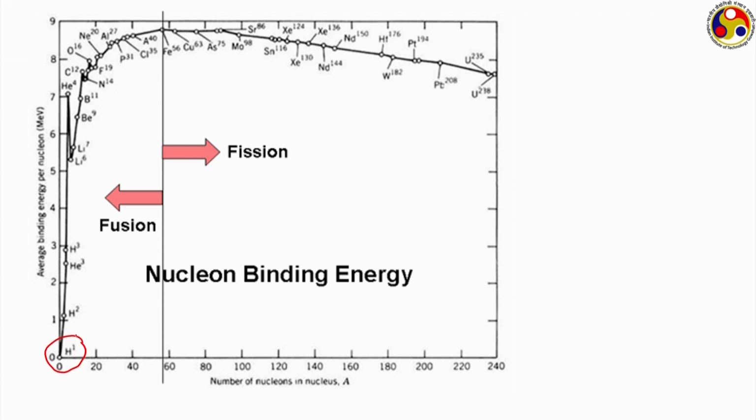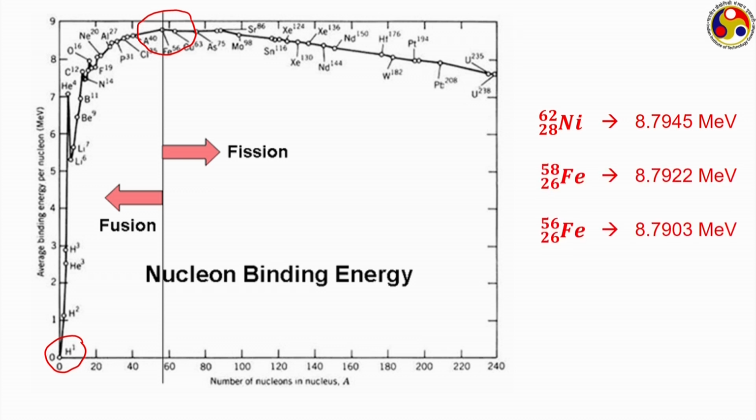But this value of binding energy per nucleon keeps on increasing as we increase the number of nucleons, or the mass number, and this keeps on growing and reaches a maximum around this zone of mass number 56, 58, 60, and then it keeps on coming down steadily. So, the largest value of binding energy per nucleon corresponds to a mass number of around 60. It has been found that among the naturally occurring isotopes, nickel 62 has the highest value of binding energy per nucleon, 8.7945 MeV.